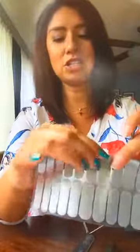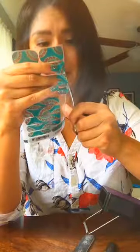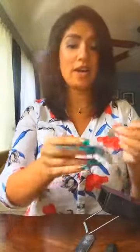And the very last one. Now here's the trick with the thumbs. Most of us have round or squared thumbs while the rest of our fingers are round. So what I actually do is I lift up this edge. I don't know if you can see, there we go. I actually lift up this edge and I cut a little bit so that it's gonna be a flatter edge instead of rounded. So barely anything. I mean, you can see how much I cut off. A little bit goes a long way. And now I'm just gonna go back and make sure it's not so pointy. There we go. And now I can apply it on. So just a quick little snip will do it.